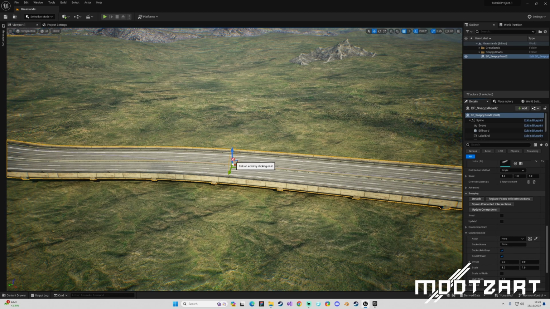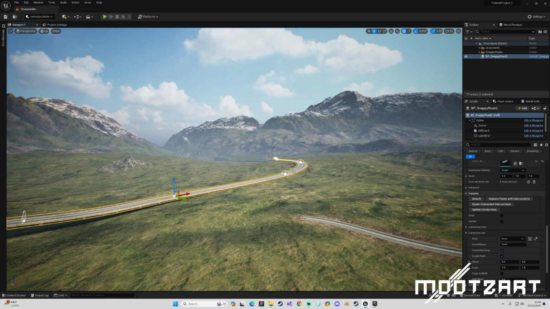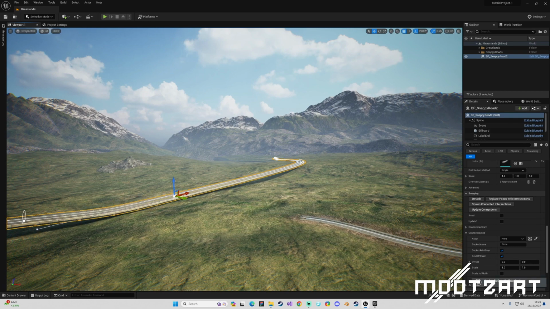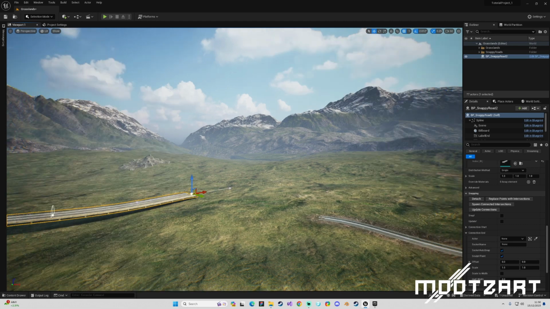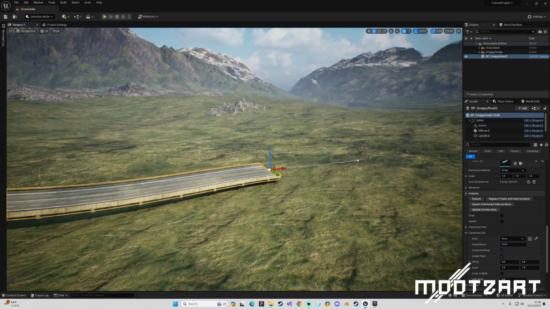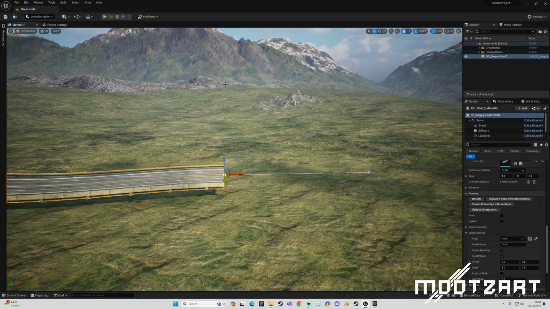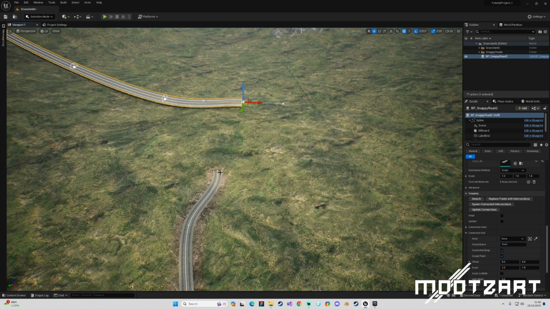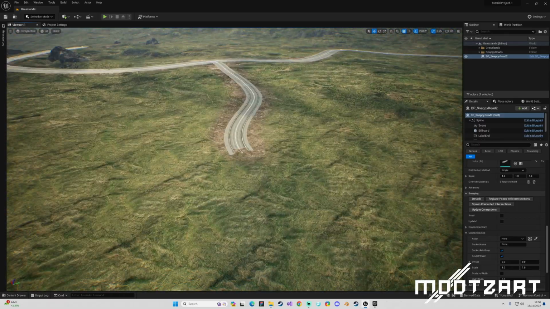Okay, let's see if this works. No. Okay, I've made a mistake and I've gone too far. So what I'm going to do is delete some of these and bring it back to this node here. Okay, so we've got that bit and that's fine. I've made the mistake of not creating an intersection here. But now we are. So we're going to create our intersection for this road and see how we go.